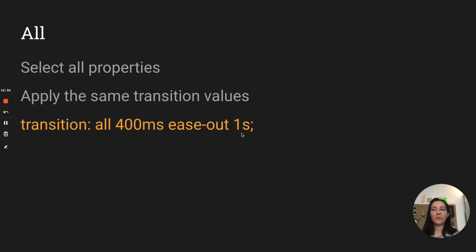All right, so one more for this. You can do all. So say you have multiple properties happening on your button and you want them all to be animated the same. You don't want to have to put comma and then repeat this over and over again for each of the properties you want to change. So if you want all of the properties that are changing when you hover over your button or what have you, you can just do all. And then any property that changes is going to have the rest of that stuff applied to it.